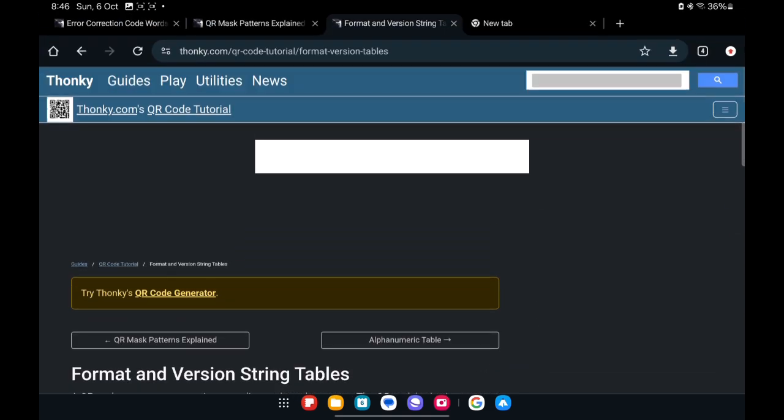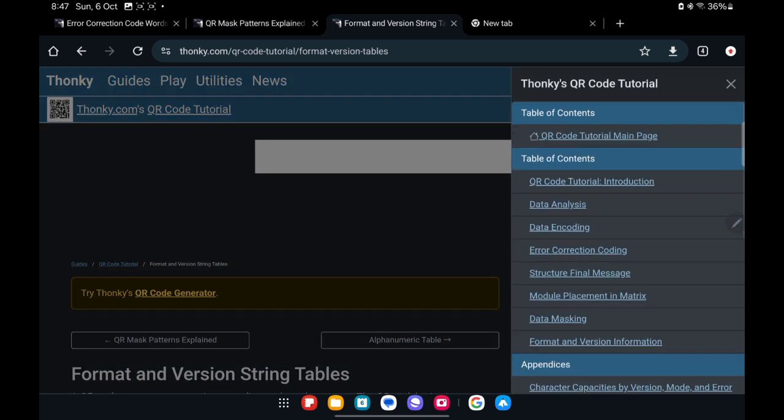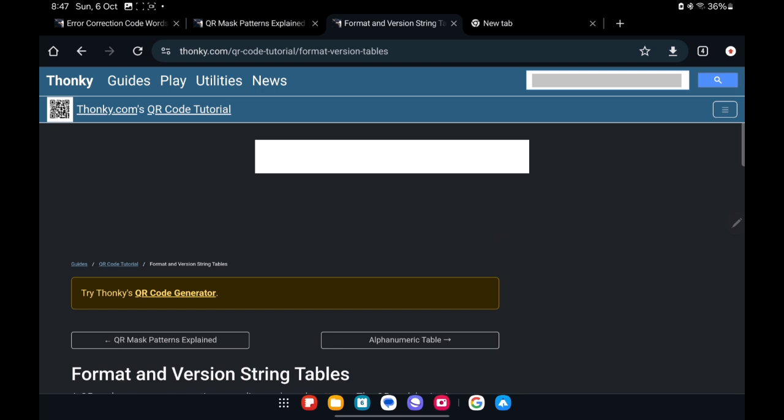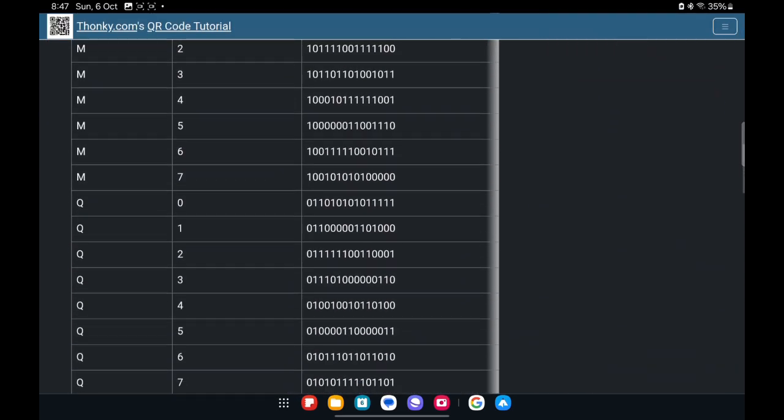It really helped me, because you have all this information about the small things: the data encoding, the error correction, the final structure modules, and all. So you should always check this website, and I will link the Python code in the comment section.